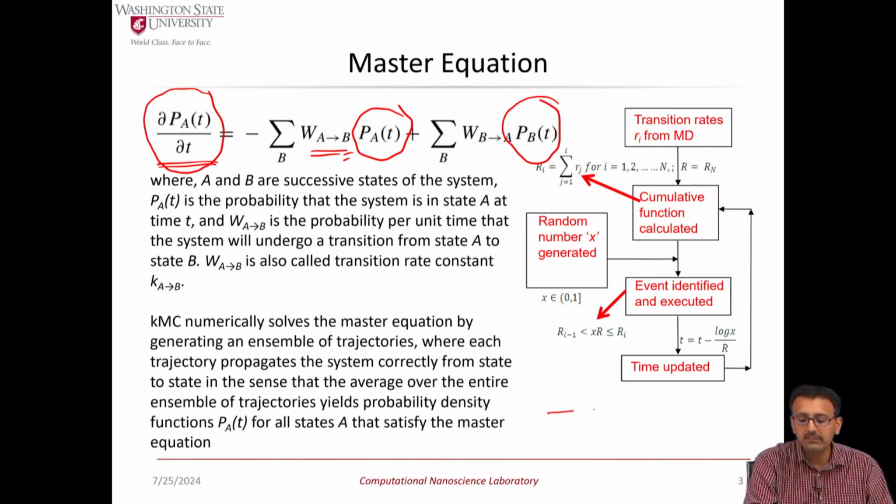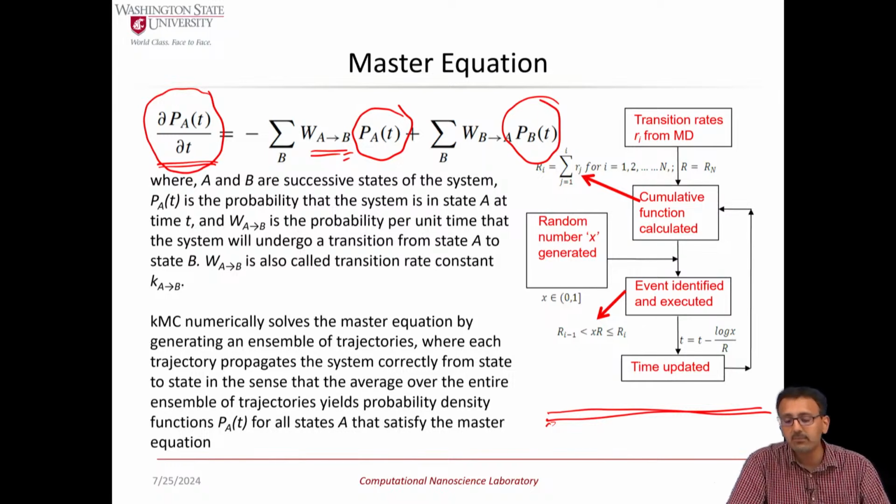So what I have here is an algorithm for kinetic Monte Carlo, which we will look at some examples of. At this point, let's just have a general understanding. The algorithm is based on identifying the various events that occur for this particular system and the rates at which they are happening. Like I mentioned, one way of measuring those rates is through molecular dynamics or another simulation methodology. Then you define a function that adds up the rates for each of the individual events A to B that can occur, and find a cumulative function which includes all the different observed transitions.